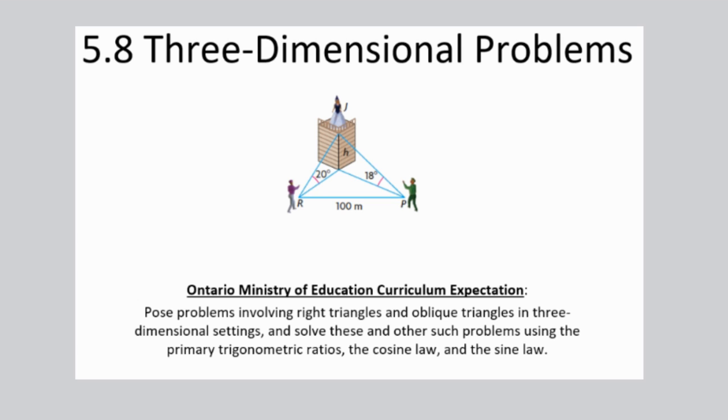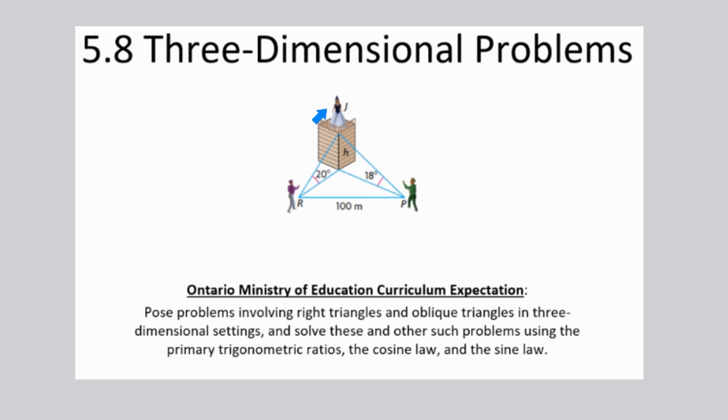The picture you see here on this title slide is a word problem that's really common. We're not going to do it because of the online learning. This one example is hard, but I'm just going to show you. So this is supposed to be Juliet in the tower, and you've got Romeo, and R is Romeo and P is Paris.